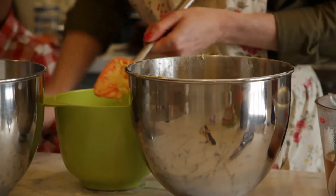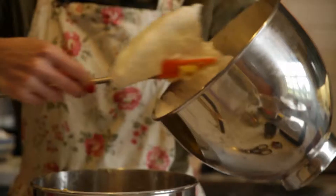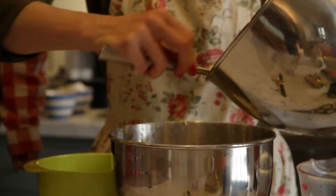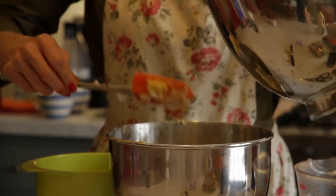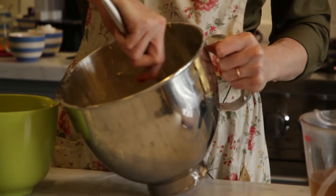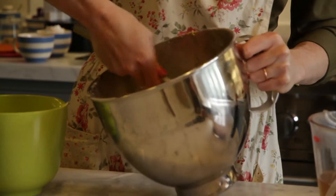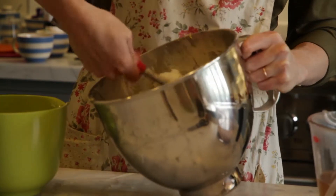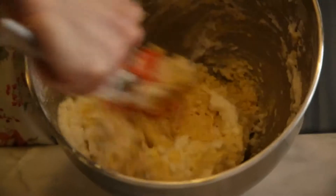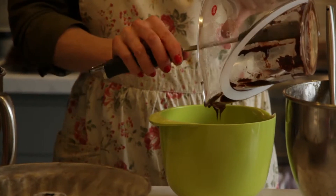We're going to make half the batter with chocolate and half without. Then take the egg whites, cut the quantity in half, and fold half into each portion. You need to fold it in — not just mix — fold, to keep the air in. The reason you beat the egg whites is to keep that fluffiness and the air.